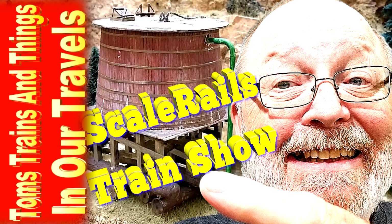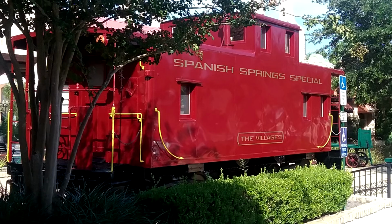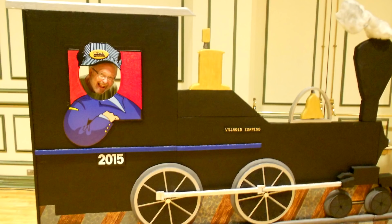Where I live in Southwest Florida, we only have one train show a year, and that is about 25 miles away. And for me to go to any other train shows, I have to travel at least 2 hours, sometimes 3 and 4 hours. I've gone as far as staying overnight someplace just to go to a train show, but you may have the same situation. I have found 5 different sources for model railroad items in my general area that I'd like to share with you right now, right after this.